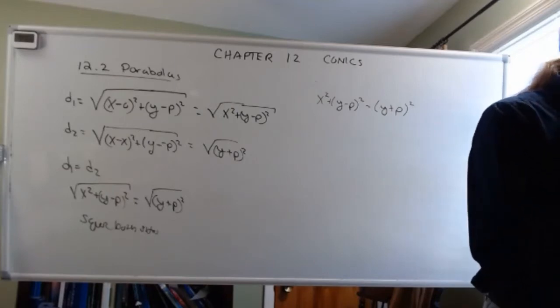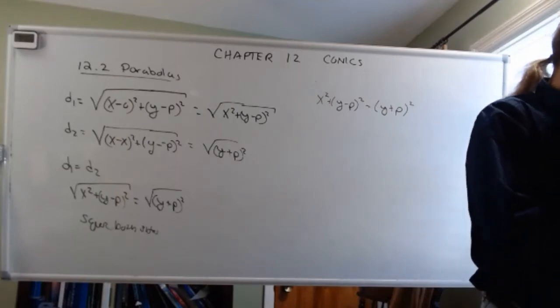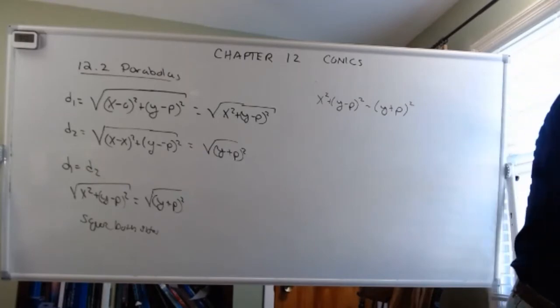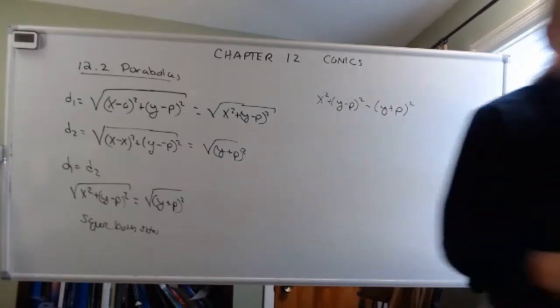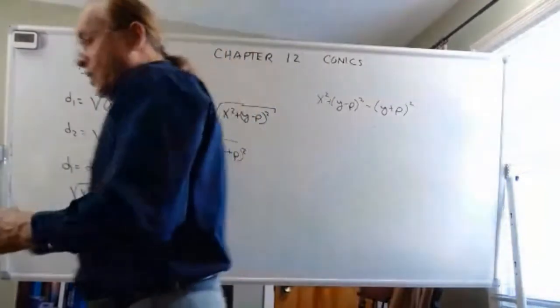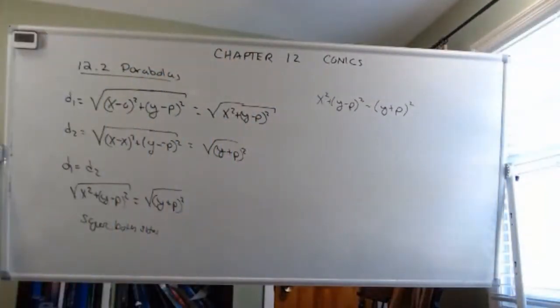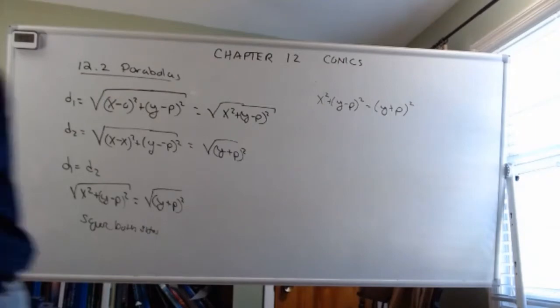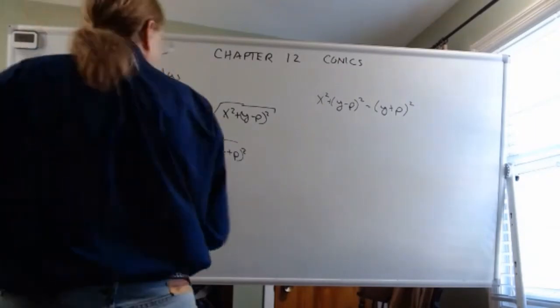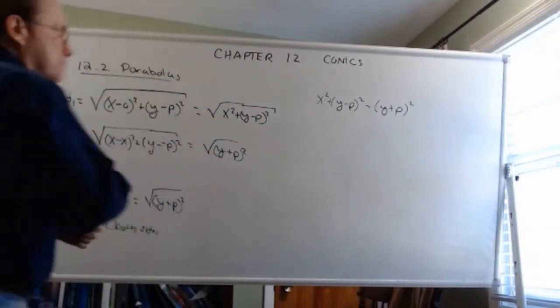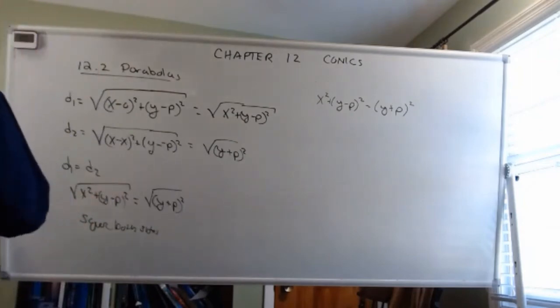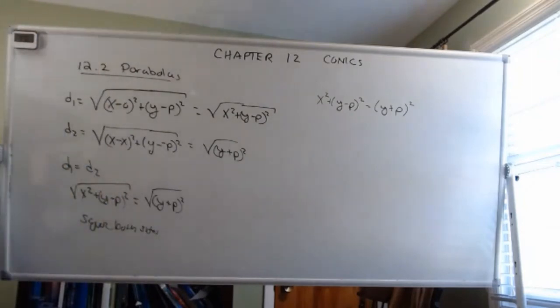Need a little more of the black cartridge over here to get this to work. We're running out of ink. So I'm going to square both of those binomials out after I reload and get some fresh ink in here. And we'll try and simplify that and get an algebraic representation for that.